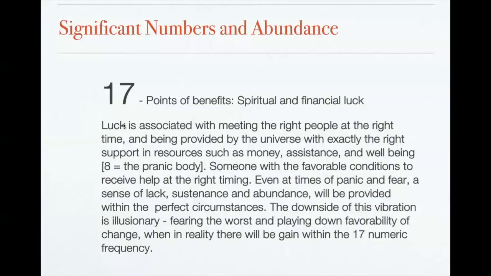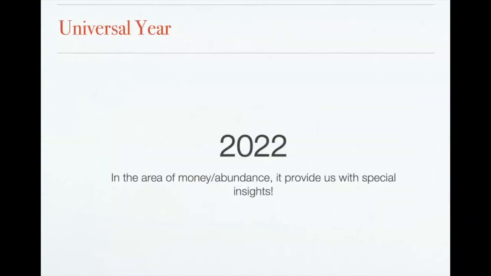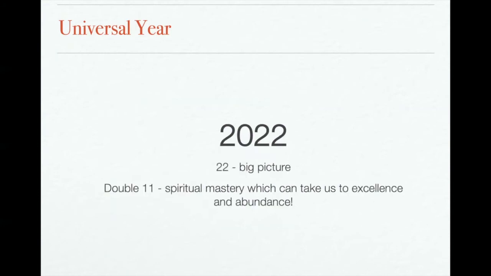Let's talk a little bit about the context of abundance and this year, 2022. What is this year providing us? So 2022, all these twos mean relationships, connection, or the opposite of connection: duality and conflict. So it's a balance between connectedness and conflict, and conflicts create lack of abundance. The main lessons of this year will be to leave the past behind and try to reconnect to self and others, even if we don't agree, because, believe it or not, it will generate money, resources, and the capacity to create opportunities.